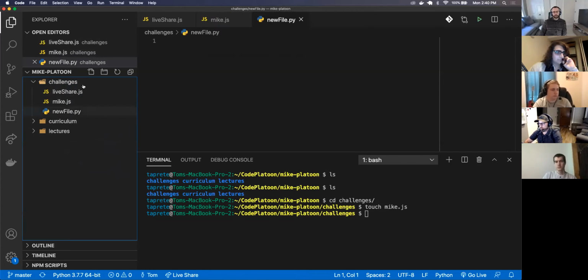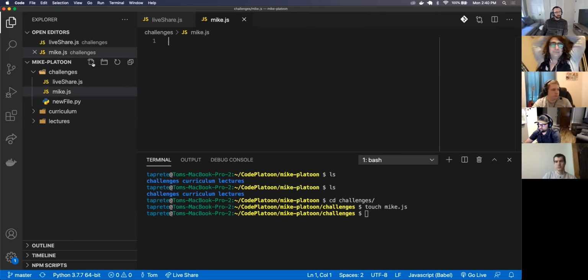So you can also do it from VS Code, but it's easier, not necessarily easier, but I would say get used to making files and folders via the command line. Get used to utilizing the commands like touch, creating folders, deleting folders and everything, from the command line. And then once you're comfortable, you can come here and utilize VS Code's actions to create and make folders. Does anybody have any questions so far?